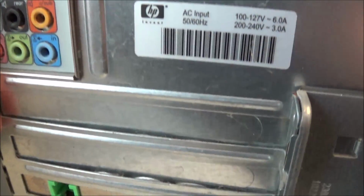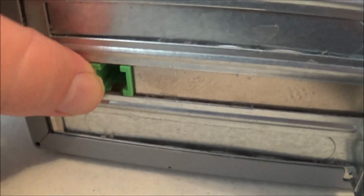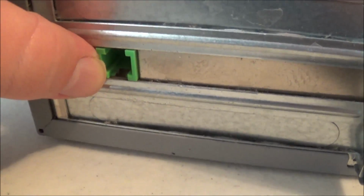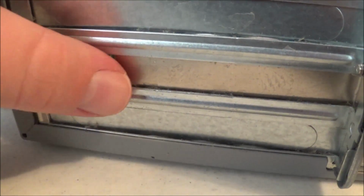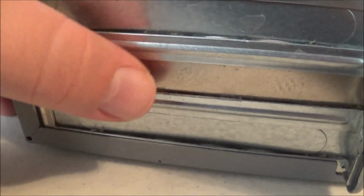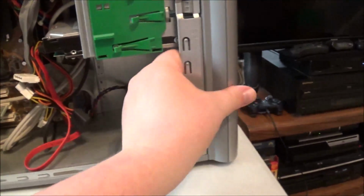And then way down here by its lonesome is an old school modem. They were getting so cheap with the modems that they didn't even have a dual jack so you could plug in a phone. It's just a line in, not a line out, so you could actually use your telephone at the same time.